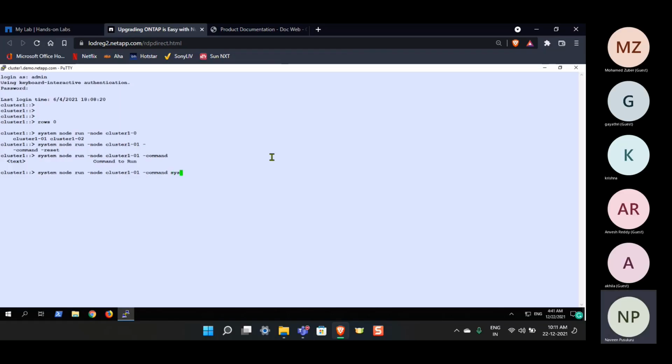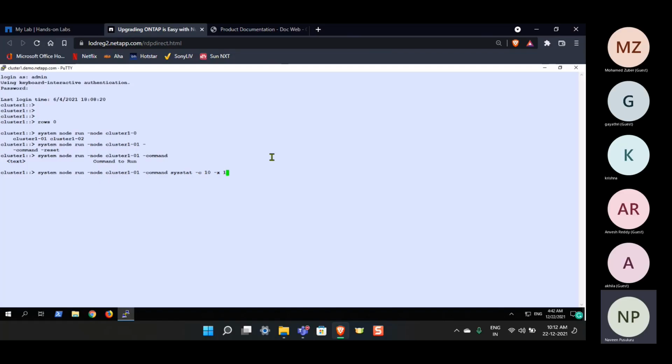Okay, sysstat, not sysconfig. Then the option -c 10, where -c means count, how many times you have to run the command. And -x means iteration, how frequently you want me to run it.